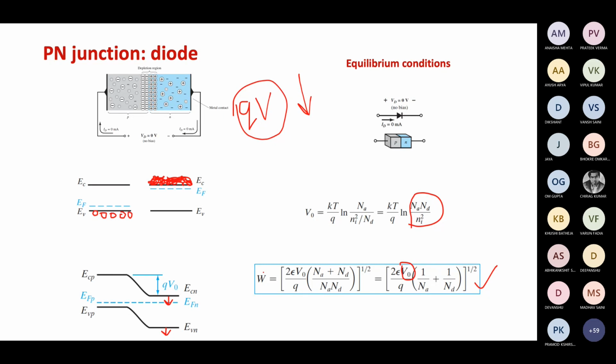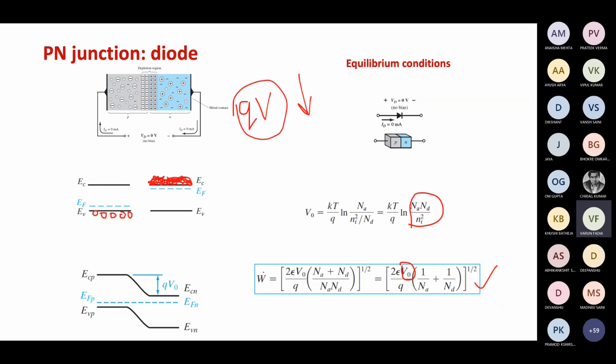Or vice versa is also true. We can assume that the positive terminal is grounded and we are applying negative voltage to the N side. So if this positive is grounded and negative is applied on the N side, this is what happens. This does not change, this will come down. If this negative terminal is grounded and positive is at plus voltage, then in forward bias, this will come down and the hill will reduce. Okay, so it's essentially the same thing. Is this sort of clear?